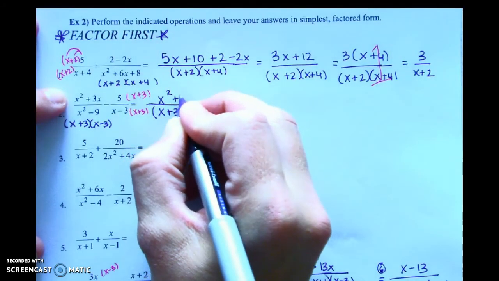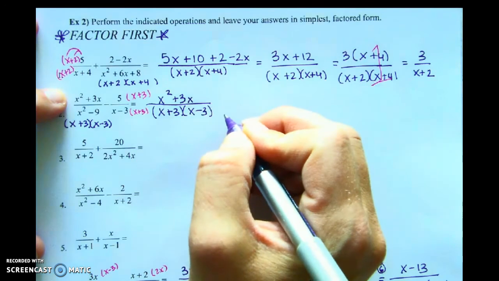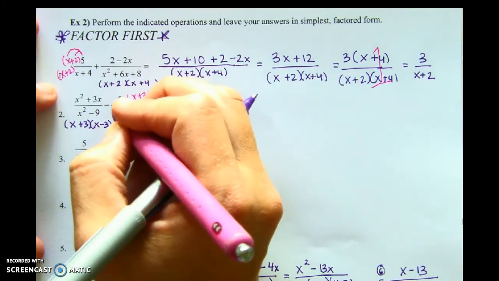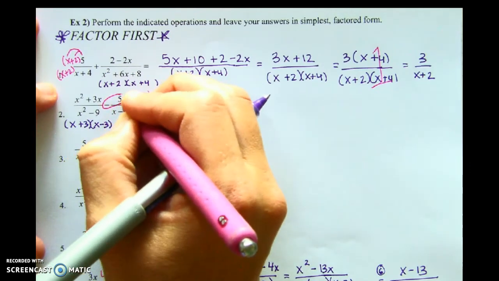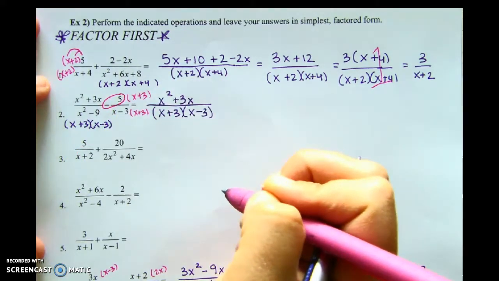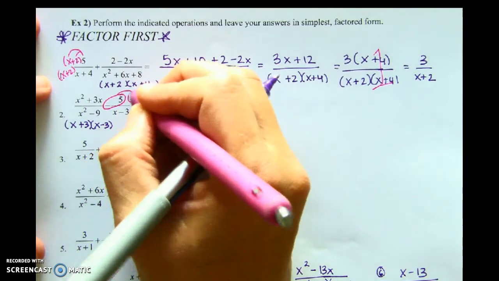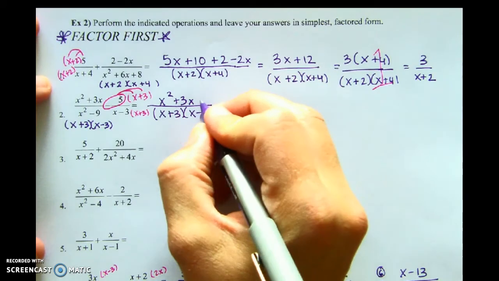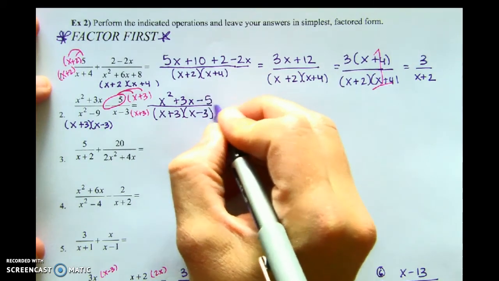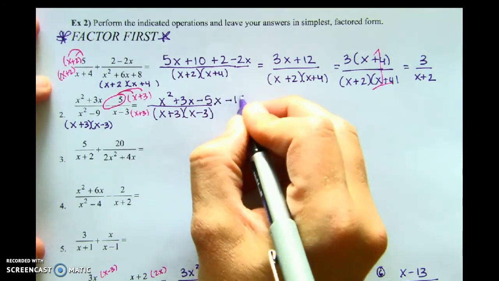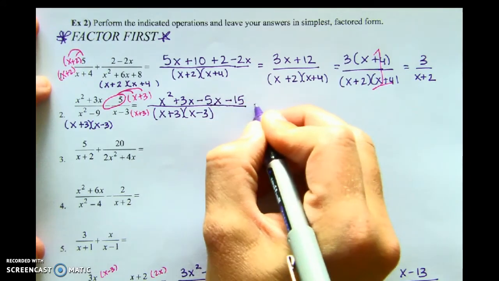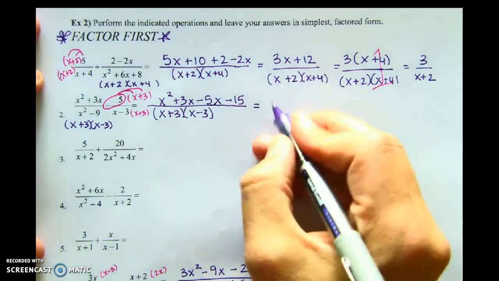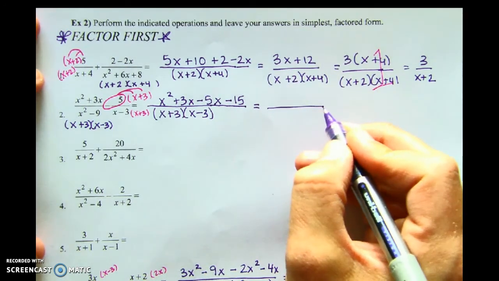There go my lights. Adjusting. Okay, ready? Biggest mistake kiddos make. What I need you to do is think of this as a negative 5. Because it is. So we're going to do negative 5 times x, negative 5 times 3. Ready? Get set. Minus 5x minus 15. Ta-da! What do we do next? Well, what do we do here? Combine like terms. So we're going to combine like terms here.